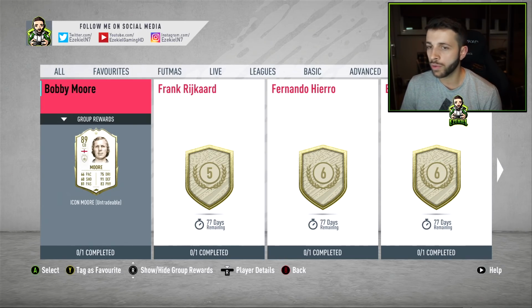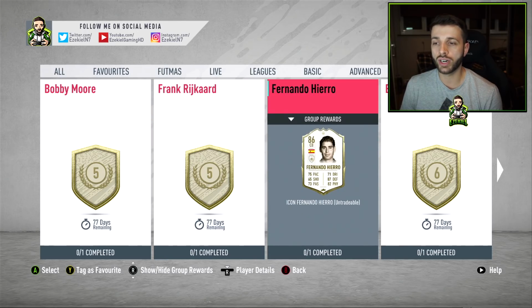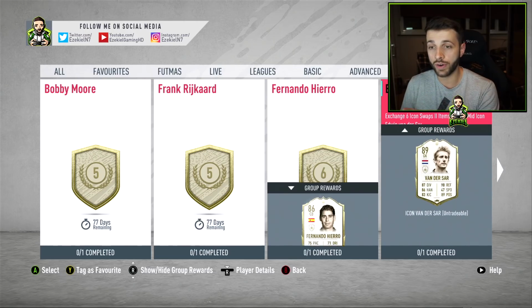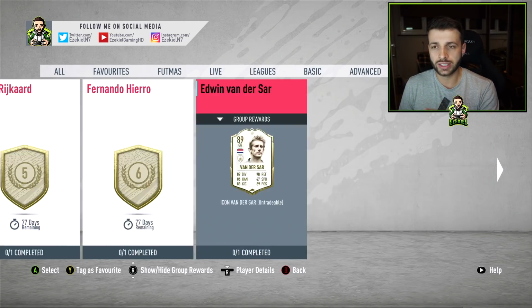Just quickly go over them because I haven't seen any of them apart from obviously this page. So, Bobby Moore is the lowest. He is only 5 tokens. Frank Rijkaard's CDM, so this is his baby. I know this guy's going to be stiff, so I'm not sure. It depends if this is good value based on the rest of them. Baby Pierro. Now, this is a player I recently used, and I know that he's very good. Van der Sar mid. I think that's his mid. Because I think his baby's 87, so I think that's his mid.